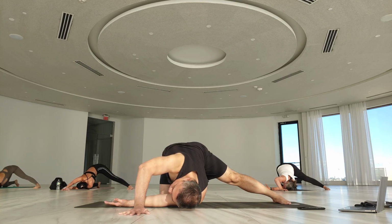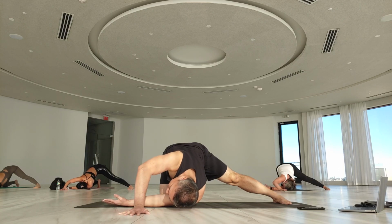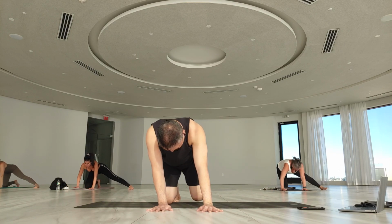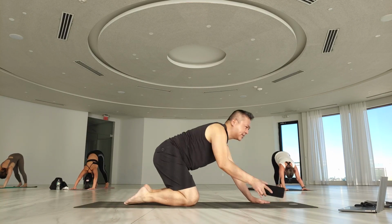And from here, press your right hand down so you can draw the right shoulder actively back. As you reach your left hand to the right side, you're deepening your thoracic twist. All right, let's break. Press into your right hand. Walk it back in, step the left foot back, coming into hands and knees, and then down dog. And start to pedal out the legs. Walk it out side to side.